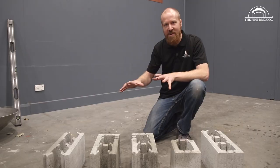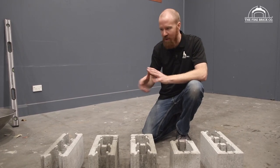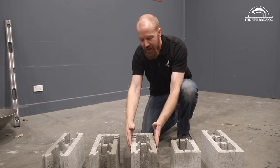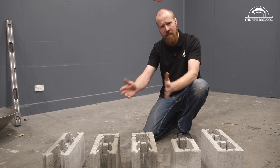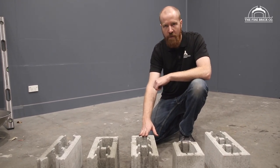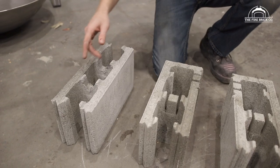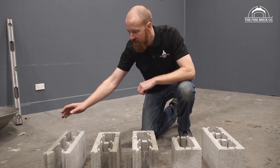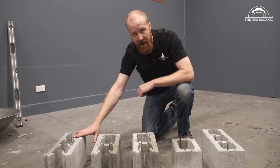Okay, so this is the range of the 150 series Versaloc blocks. So again, the 150 refers to the width of the block. They do make 200s, I think they even make 90s, but the 150s are really good and stable and perfect for building our wood-fired ovens on. First one is your straight block. It's open at both ends. This is what most of the stand is made up of.